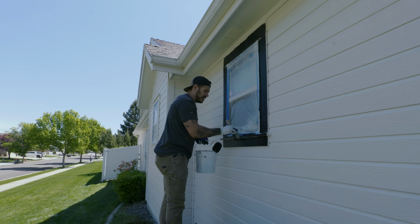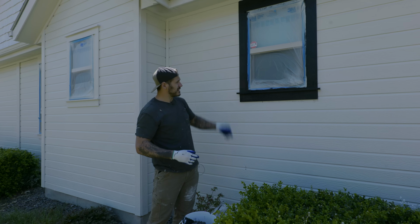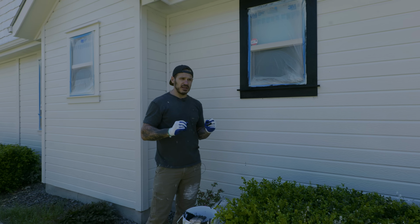Well, that's about the best that I can do by hand. I got a lot of splatter everywhere. It's gonna look way better when the plastic comes off, but I'm not happy how this looks. Let's try using an airless sprayer.